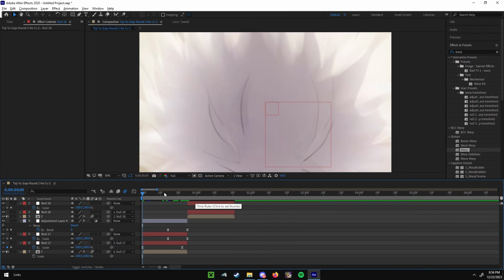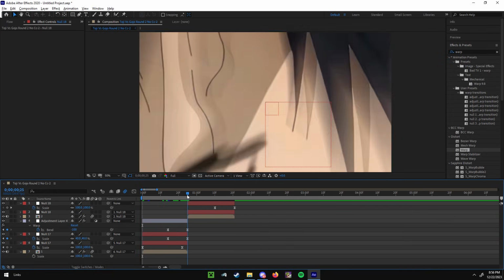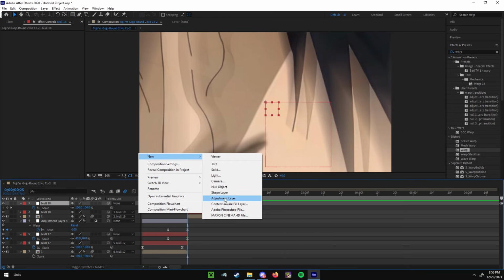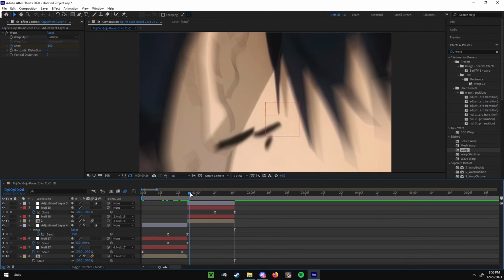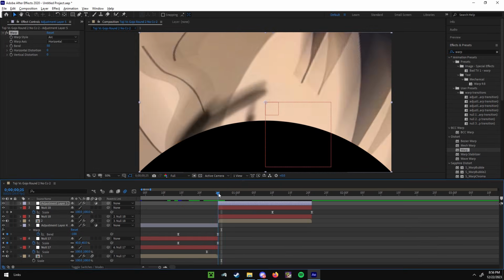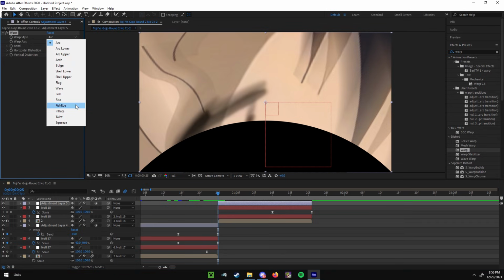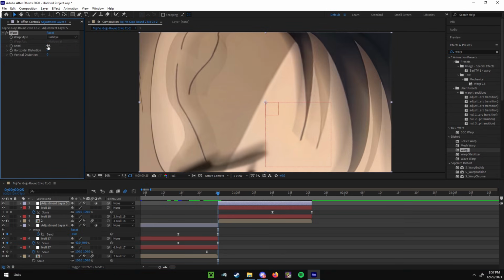which already looks pretty damn good, but if you want to make the transition even more seamless, put an adjustment layer above the second clip. Apply warp to it. Make sure the style is fisheye. And now we're going to set a bend keyframe for -100 at the start.